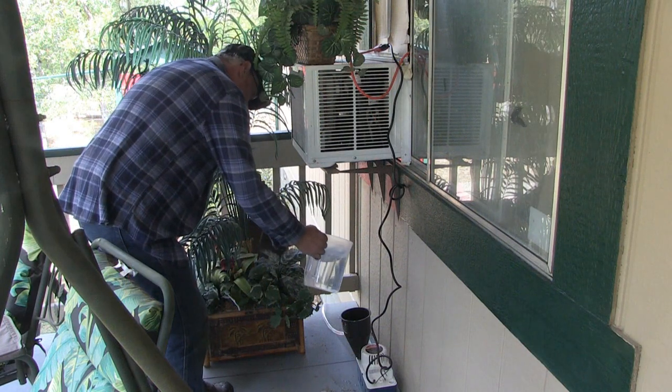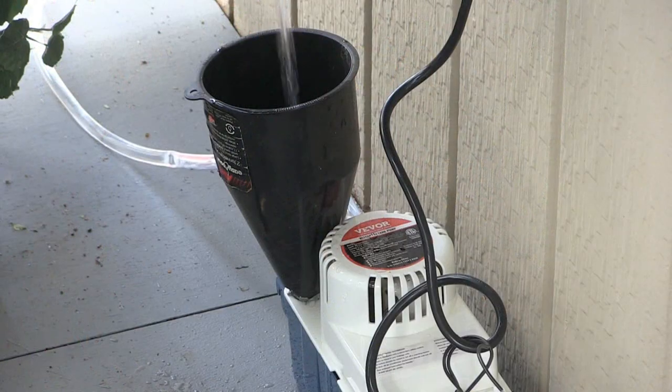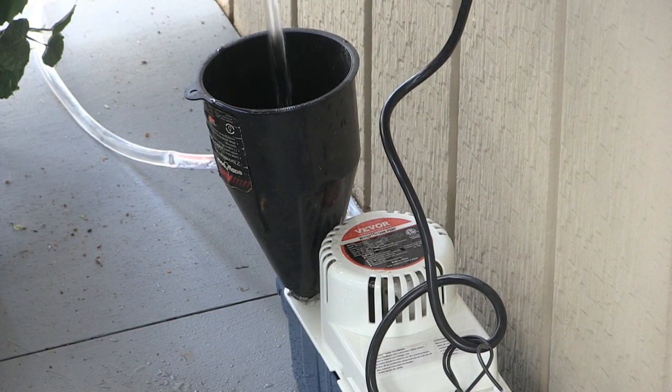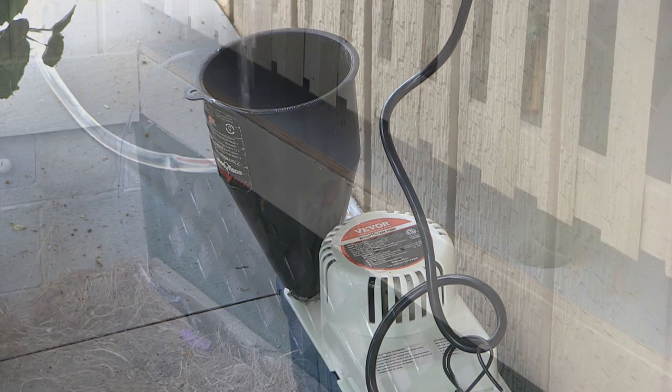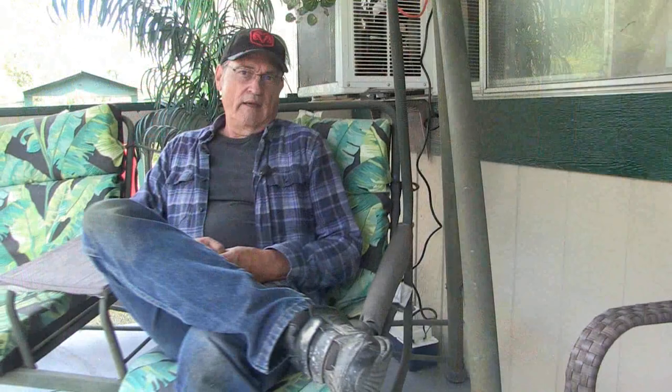I'm going to speed up the process. Your condensate drips, fills the font down there — oh yeah! No worries, no muss, no fuss. I'm going to give this two thumbs up for my application on the air conditioner, pumping it off the deck. There's my two thumbs up — no mess, I like it. Thanks Vivor!